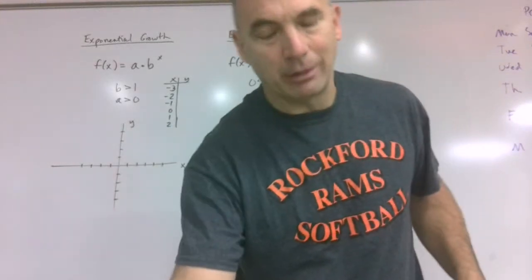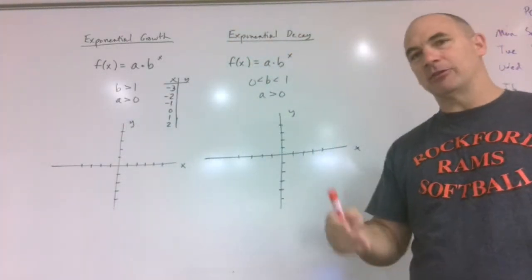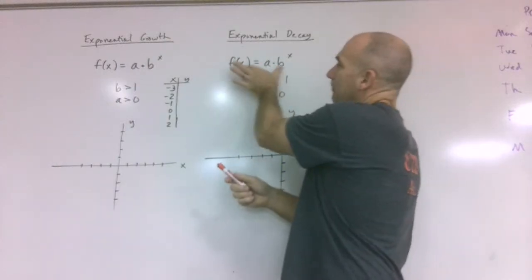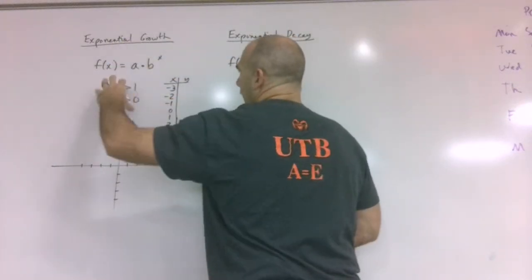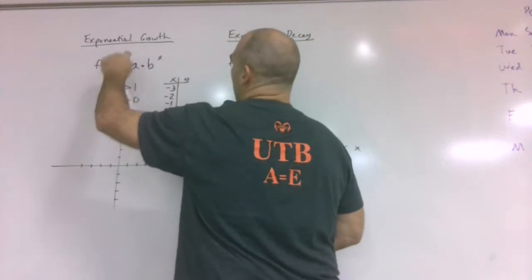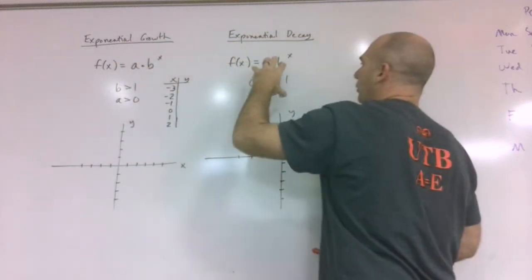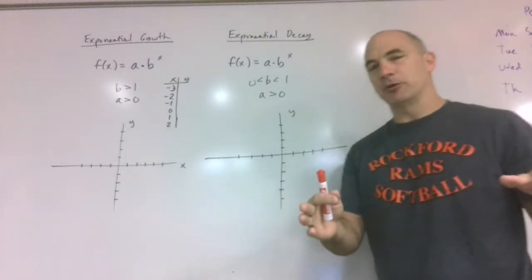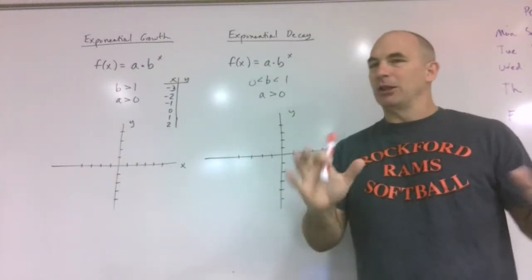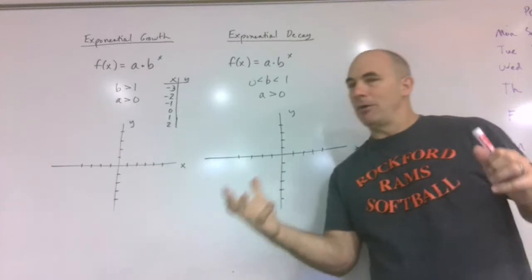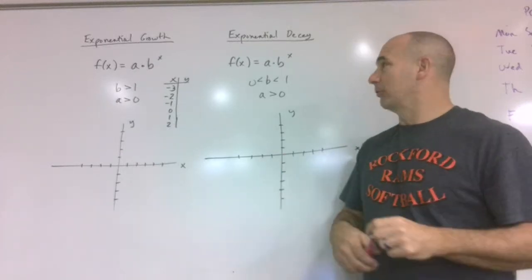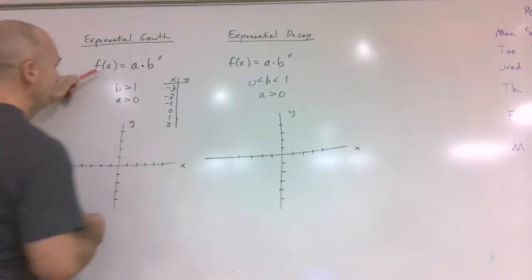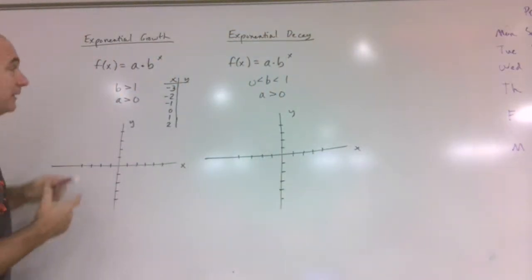So there's a lot of exponential functions, but this one in particular, or these two in particular, they're the same, but if you follow these rules, you're going to have exponential growth. If you follow these rules, you're going to have exponential decay. It sounds a little confusing at first. That's why I wanted to take a little bit of time in a pre-lesson. I almost didn't, but I thought it would benefit us. Why not? So let's go ahead and build what's going on here.